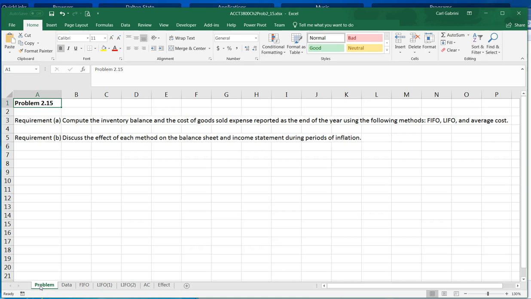While you may not be actually working out the numbers and preparing the financial statements, you still have to have enough understanding and comprehension to be able to appreciate how these things are going to affect the financial statements. Because trust me, everybody gets concerned about those.